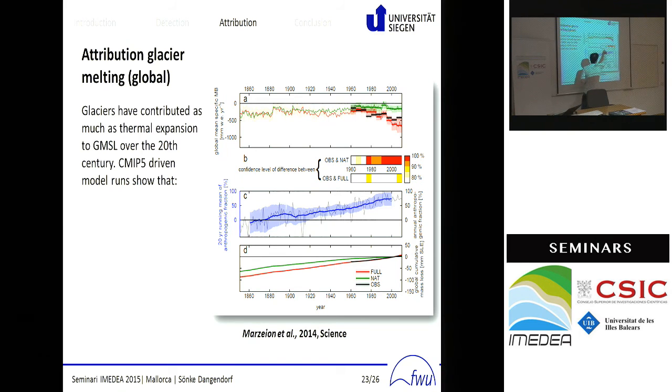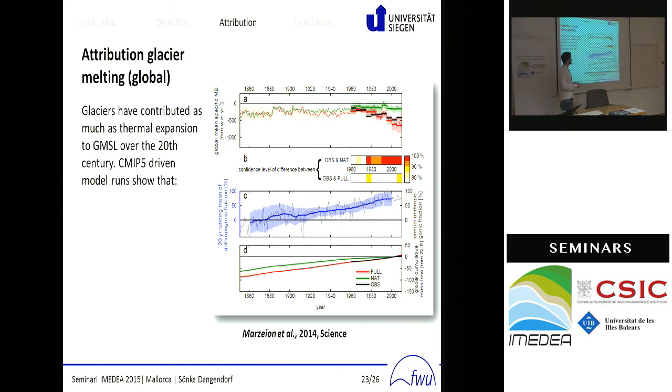And when we compare the observations with the full model runs, these differences mostly disappear. There are some differences in some subperiods, but these are still relatively low. And they come from specific regions, which are explained in the paper in more detail. But the main message from that is that we have an increasing anthropogenic contribution to the glacier melting over the entire 20th century. We have observed a considerable increase in the sea level contribution from the glaciers also at the beginning of the 20th century, but this was related mainly to the last little ice age, where most parts of the northern hemisphere were covered by ice.